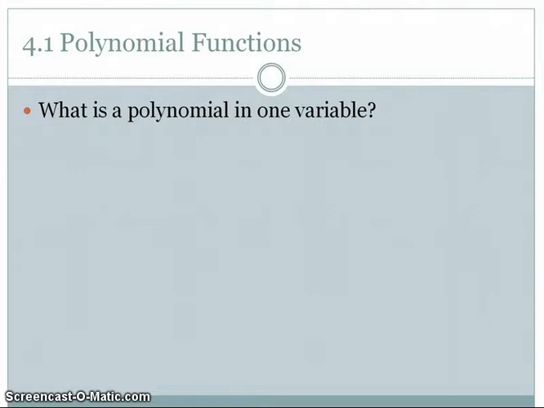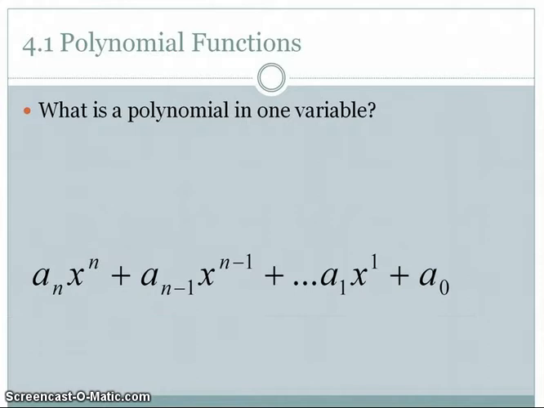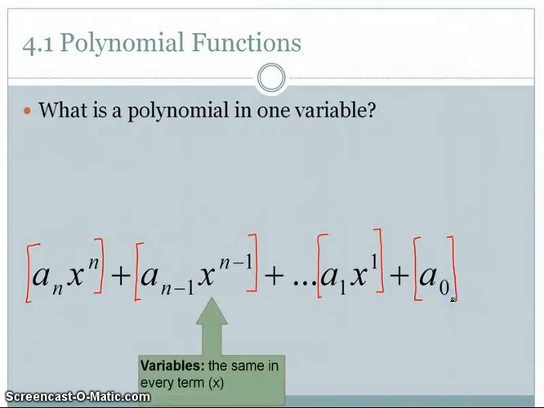a general form of all polynomials, specifically in one variable. They look like this. Now, some of you may think this looks like a giant jumble of letters, but let's break it into pieces known as terms. So now that we see this as terms, hopefully you can see that these terms have two parts. The first part is the variable. A polynomial in one variable is an expression where all the variables in every term are the same. In this case, it's x.